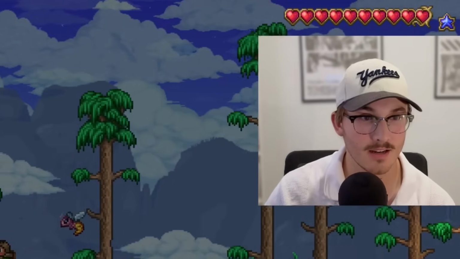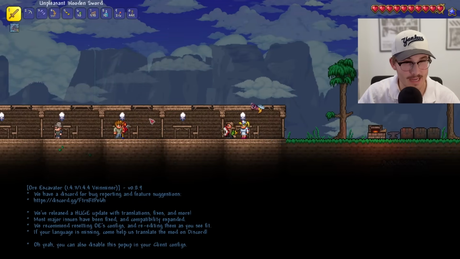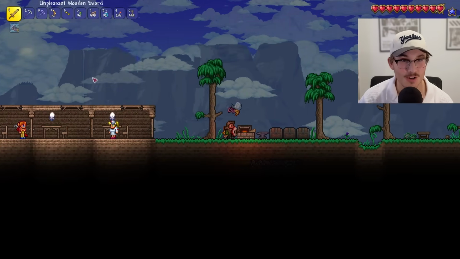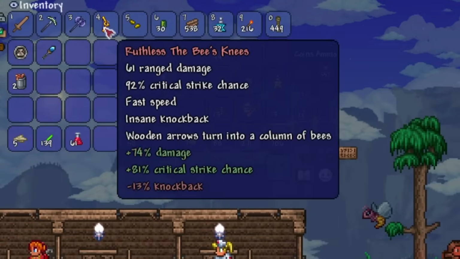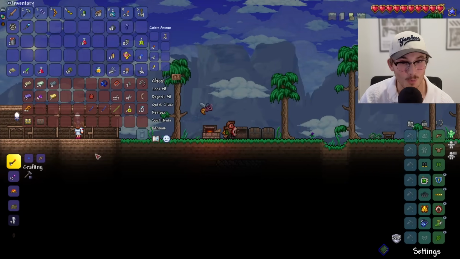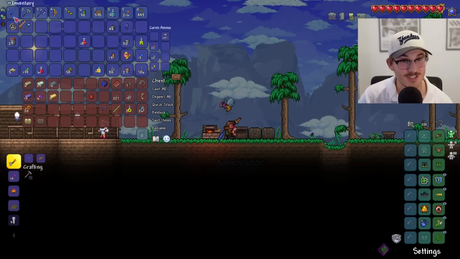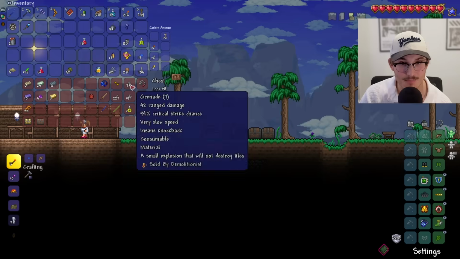So we are back. As you know, like I've been saying, every time that we log off and log back in, the stats are randomized. So this is the third randomization time. Let's have a look. Wooden sword only does 27 damage now. The bee's knees does 61. Not what we want. Luckily, we've saved some things, and the Muramasa does 260 damage. The water bolt does 88 magic damage.